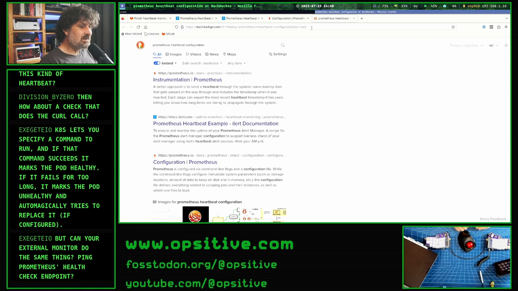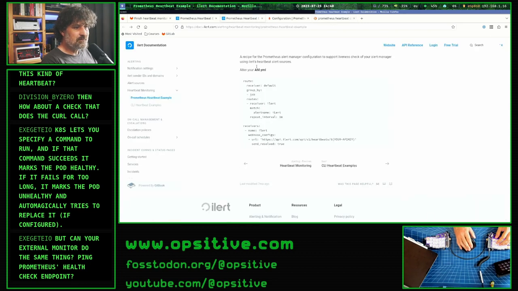Oh, yeah, that's exactly the issue, Exegete. That's how I understood it at first myself. But what iLert does with their heartbeat checks is just offer an additional webhook that will trigger an alert if the heartbeat doesn't come in anymore. So iLert is an alerting platform. Maybe I should have mentioned that before. It's similar to PagerDuty. And normally these services have webhooks where you can send your alerts to, and if an alert comes in, then it gets triggered and people get notified some way or another.